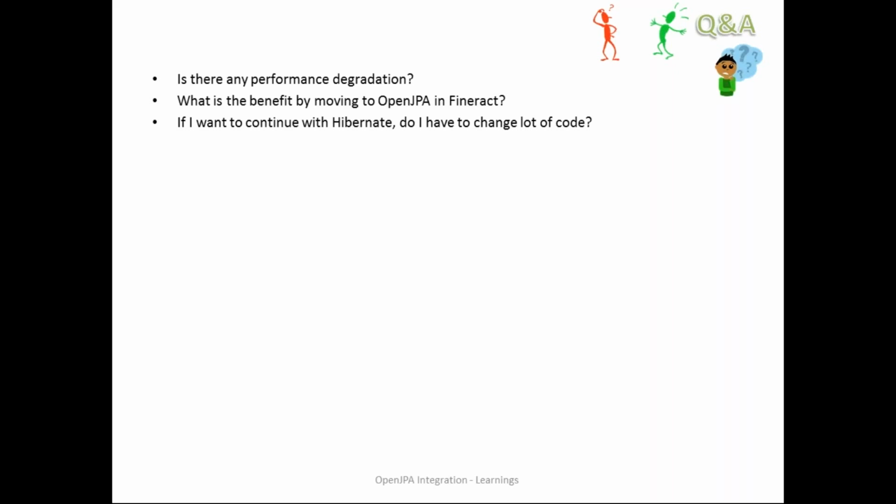But only one thing you have to do: revert back to the original persistence.xml, revert back to the original infrastructure.xml, and revert back to the original Gradle, because that's where the dependencies on Hibernate are defined and you get the proper jars. And then finally, in Gradle, you will have to make sure that the MySQL dictionary custom class that we have written will not be compiled as part of your code base. If you do this, you should be able to run the same code with Hibernate as well. Okay, that's it from my side.